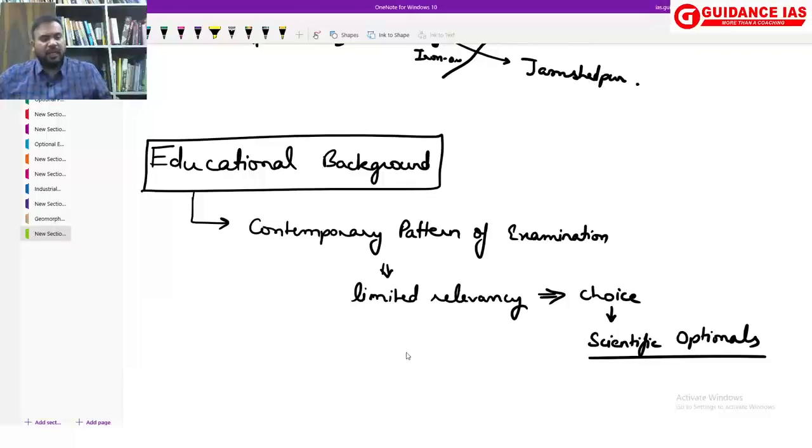So there also, I would say that having the background advantage is not so much. More or less everyone is at one place. From the UPSC point of view there is a specific requirement which none of the universities would give you. That specific requirement which is there. Okay. So when it comes to educational background, the relevancy is more if you are choosing the scientific optionals, physics, chemistry, maths, some engineering-based optionals. Otherwise it is not so relevant in the other two categories. Okay. So that is another thing.